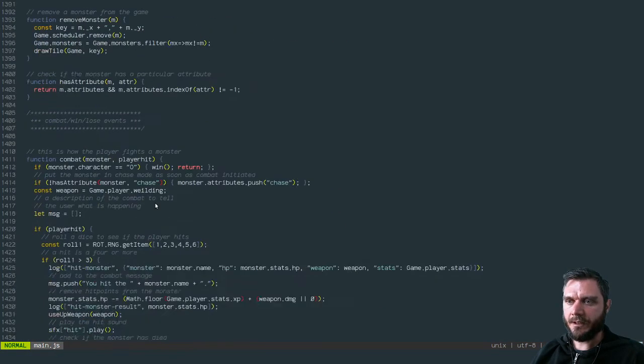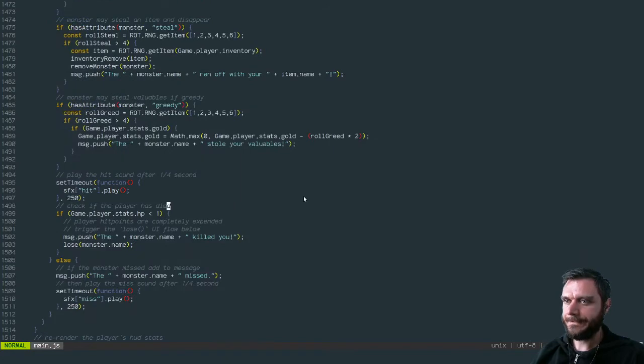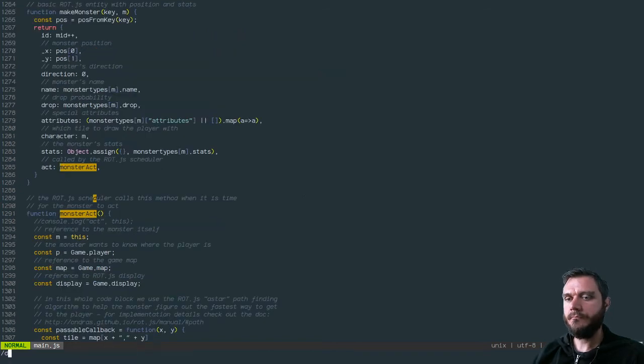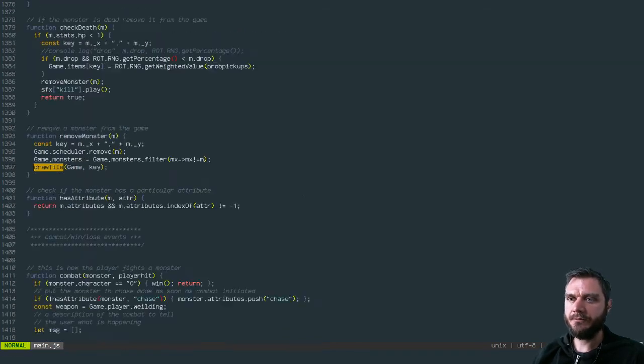Right. So what was that bug again? There was when the player's dead. So in our draw tile we want an exception.